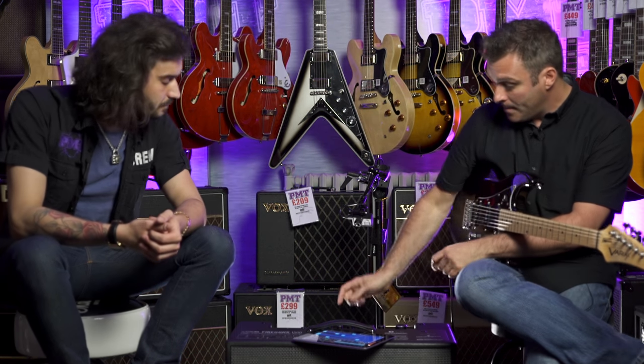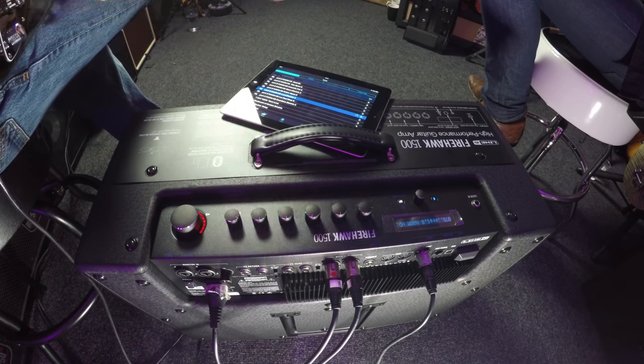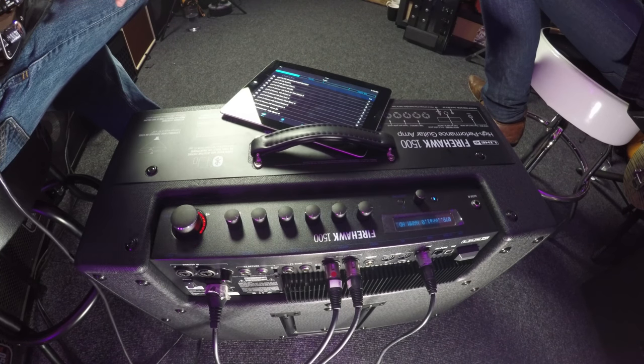The app is Android as well as Apple, yeah, absolutely. Moving through the app - we have a page where we can go online and search for famous players and famous guitar sounds. Really handy because when I go to guitar stores these days, a lot of younger people mention guitar players and sometimes whole genres of music I've never heard of before. I can go in and search and download tones for whether it's Gary Moore or Keith Richards or any of those guys - there's a lot of great stuff to search for in there.